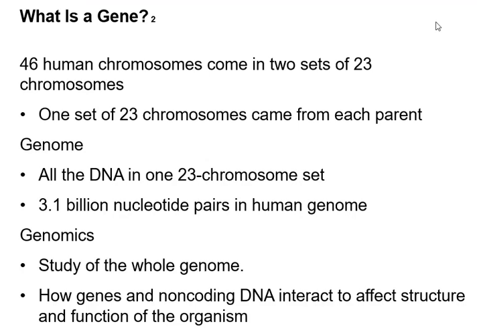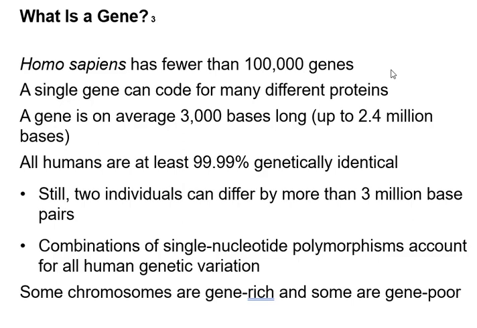It's fascinating that you can go out on the internet and do a search and find out each of the chromosomes, and they'll have a map like that showing you all the genes and on which chromosome and in which order they appear. So on one slide it says we have about 20,000 genes, and on this slide it says that we have less than 100,000 genes. So again, it depends on who you talk to, which book you're reading, and which studies you're looking at as to how many genes we actually have.